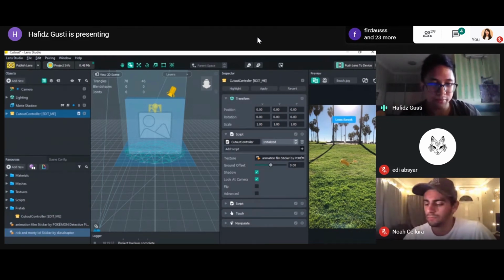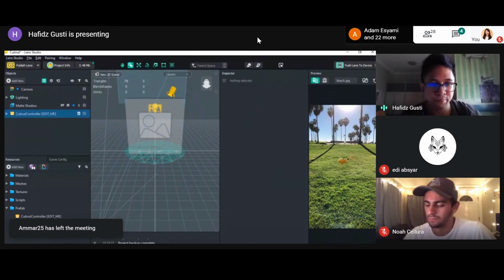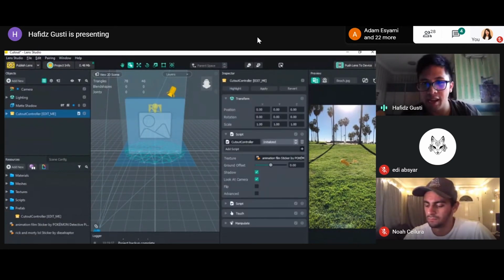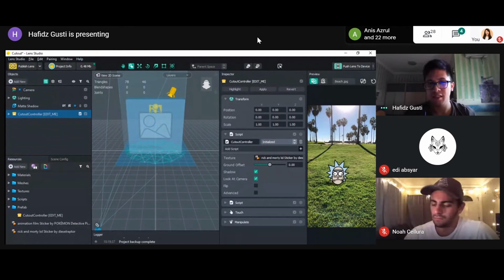And that's going to put the GIF to my resource panel. And then in the objects panel, click on cutout controller. And then at texture, you just want to click the GIF you just imported and click OK. And it should change the GIF there. Did everyone get that?